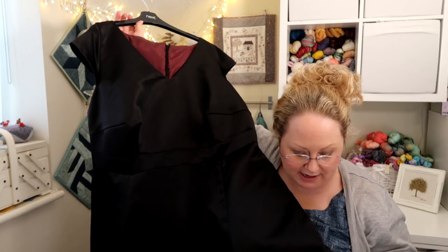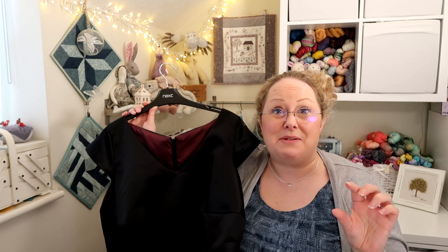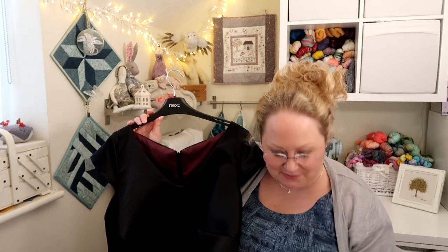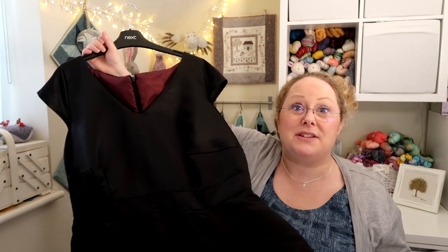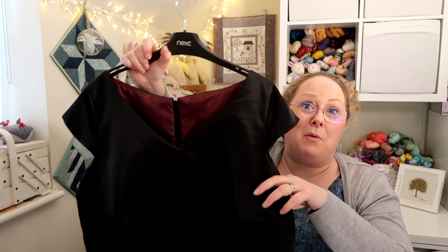The only thing that I need to redo really is the binding around the bottom of the skirt. I used some satin bias binding, which I've never done before. What I did is that I pressed it so that it was completely folded in half, and then stitched it and then folded it up again, if that makes sense. So instead of leaving the bias tape quite open and wide, it ended up folding up more, and because there's more bulk in the hem, it pokes out in some places instead of being a nice smooth finish. So I just need to unpick and re-hem it using the bias tape in the proper way instead of doing it the sort of quilting version.